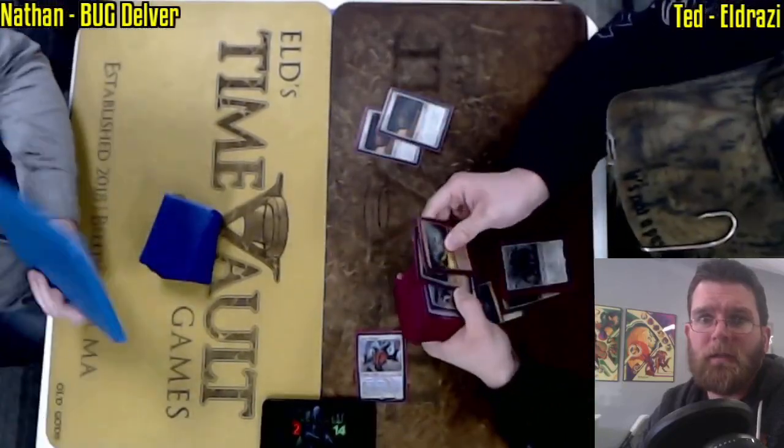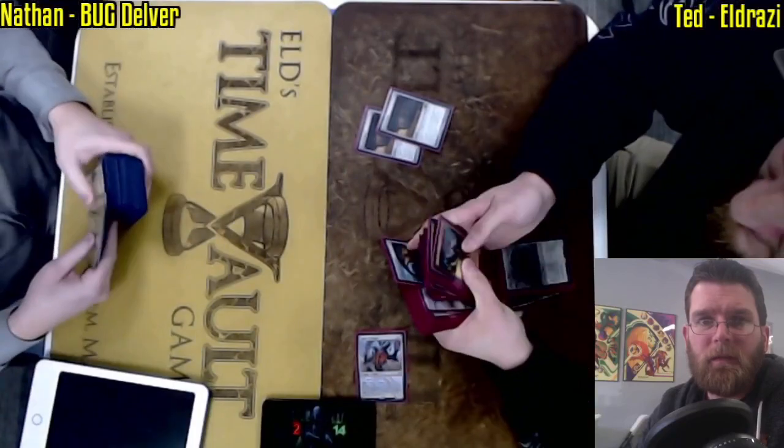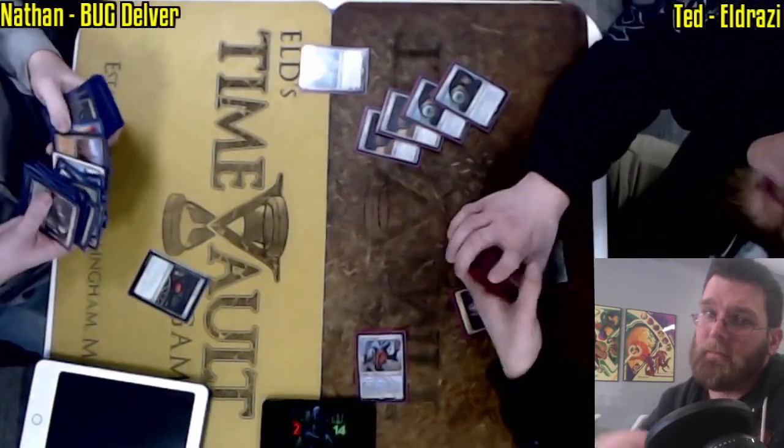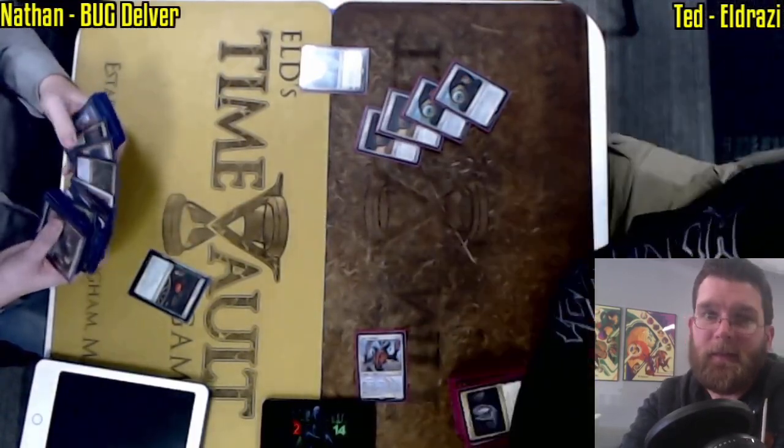Eldrazi, a very difficult matchup for Bug. Chalice, Thorn, and bigger threats. Looks like this deck may be underplayed in the meta.